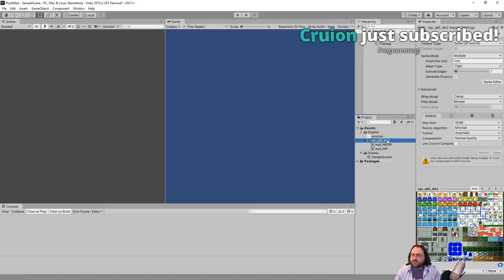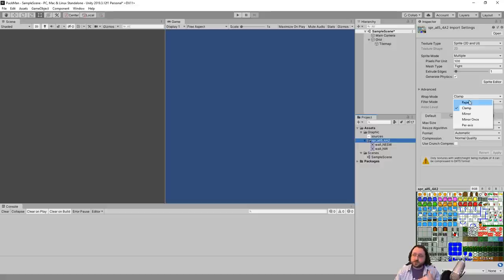By default, usually when you import stuff into Unity, it's got a few settings over here that you may or may not want to mess with. The wrap mode, when you're working in 2D, almost certainly you want clamp as opposed to repeat. When you're working with 3D textures, you usually want repeat. Basically, the idea is, let's say you've got something like a stone pattern, right? And it's this big, but you want to overlay it on a huge area. And you don't just want to stretch it, you want it to repeat. So in a 3D texture, normally by default, it sets to repeat. With clamp, what actually happens is, theoretically, if you were to access a UV coordinate outside of the actual image, it's basically just taking the last pixel and it will just draw that one over and over.